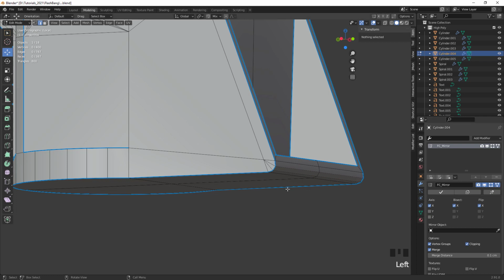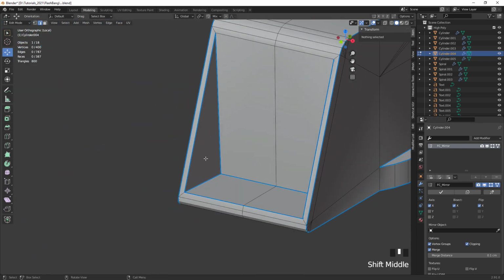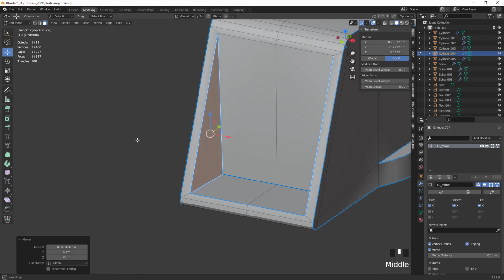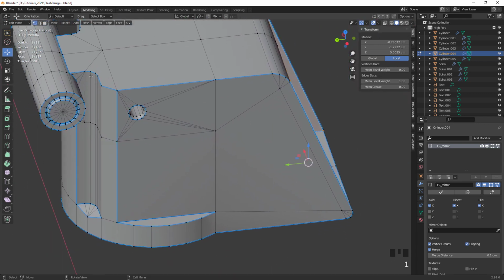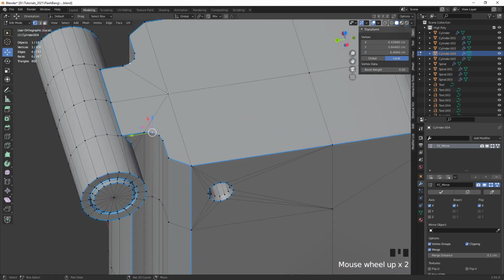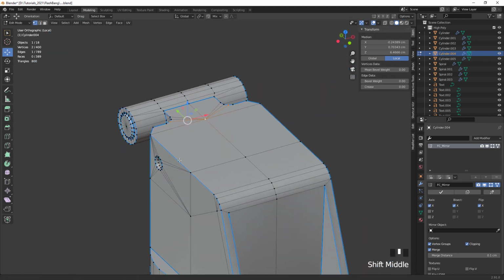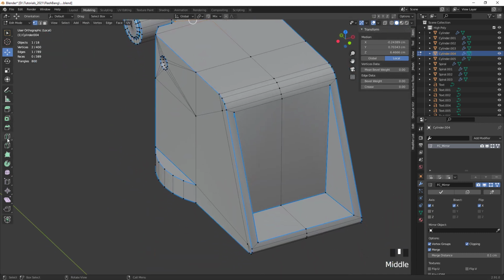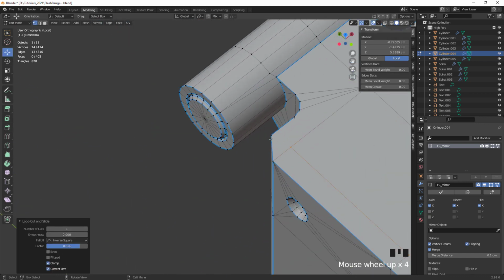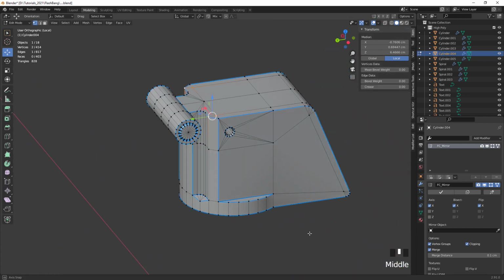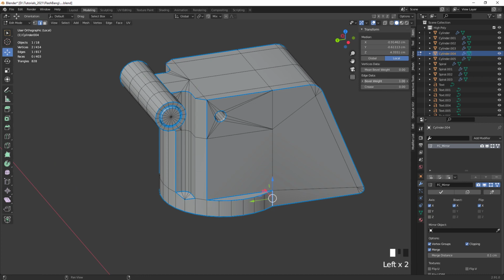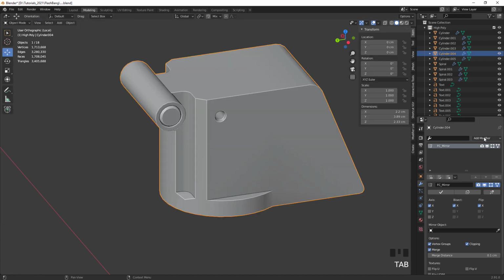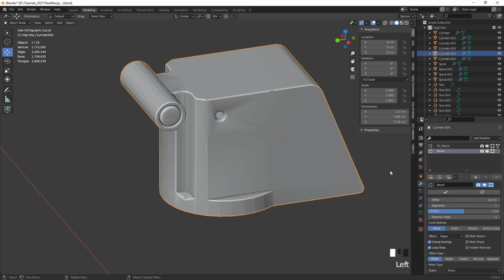So we can also enable this little button there so that we always see what we do on one side with the symmetry modifier. And then I'm gonna go ahead and make some extra connections here. And then I'm gonna use our loop cut to once again add some extra support loop here, all in preparation for the high poly. Here I want to add bevel weight.